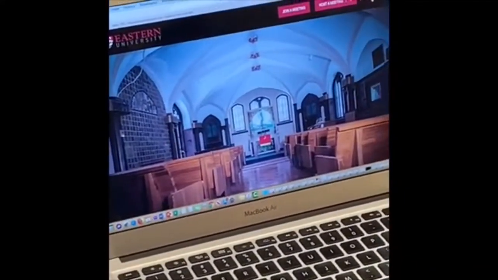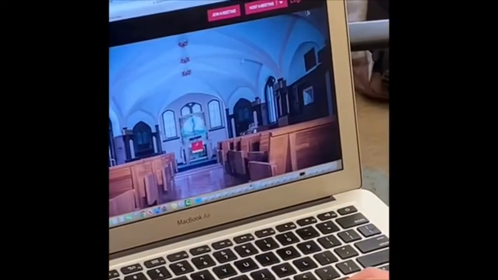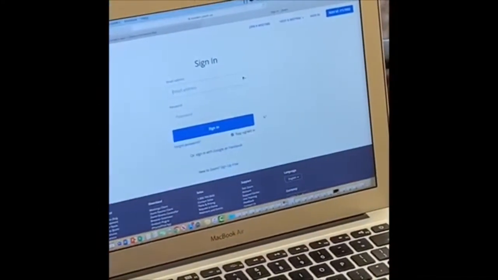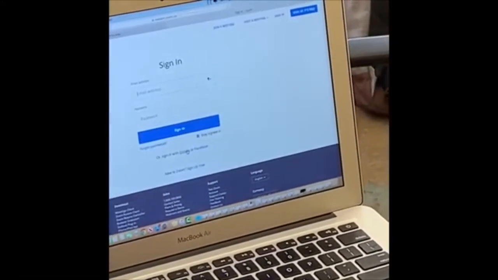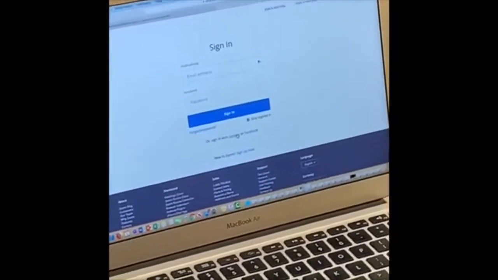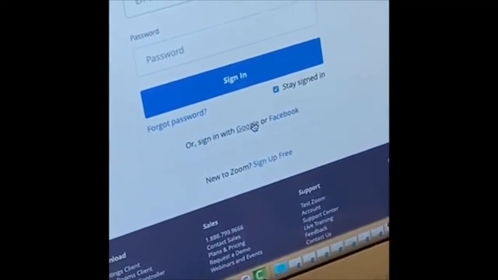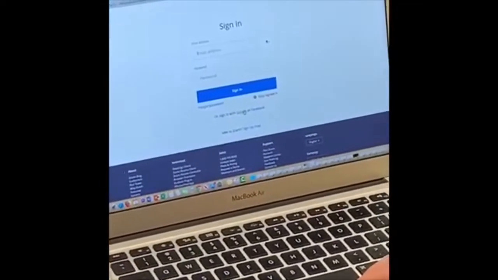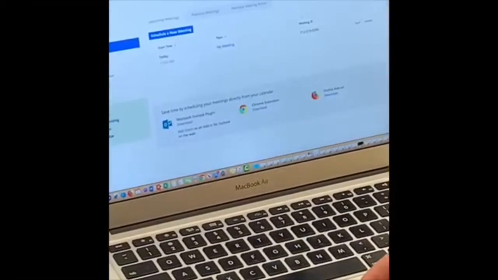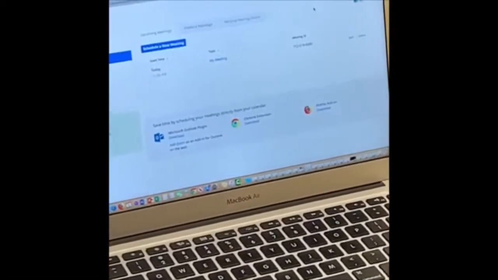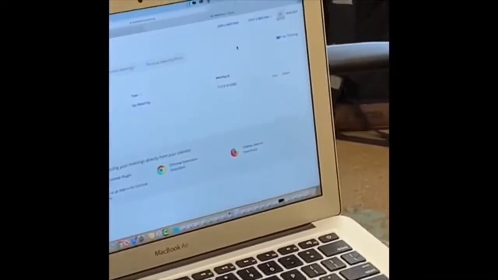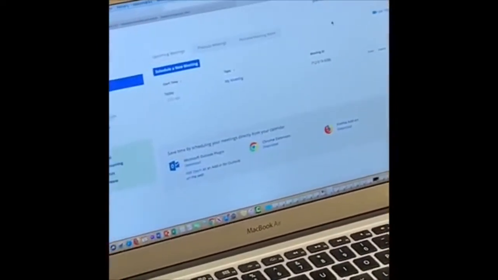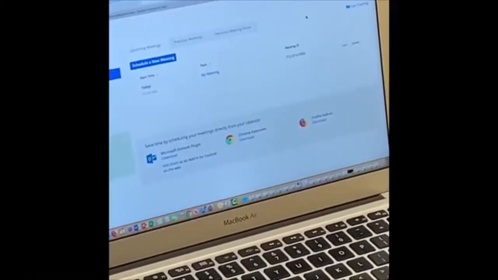From here, you're going to click on the login screen. The login is at the top right. And you're going to go ahead and click on sign in with Google at the bottom. Do y'all see that option? I know you were tempted to just put in your email address, but instead click on the Google thing at the bottom. Okay, y'all there? Now you should be able to log in using your Eastern email account. If you are not logged in, can you let me know?